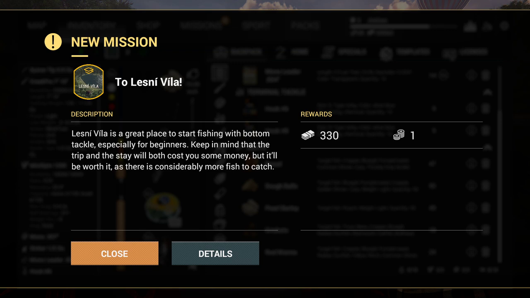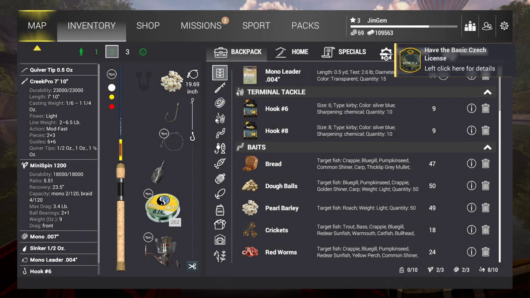New mission to Lenzi Villa. Lenzi Villa is a great place to start fishing with bottom tackle, especially for beginners. Keep in mind that the trip and the stay will both cost you some money, but it'll be worth it, as there are considerably more fish to catch.